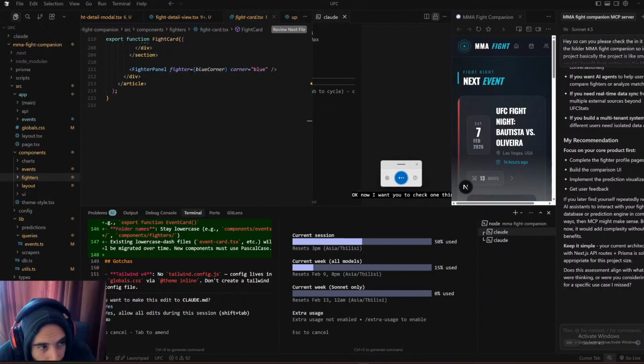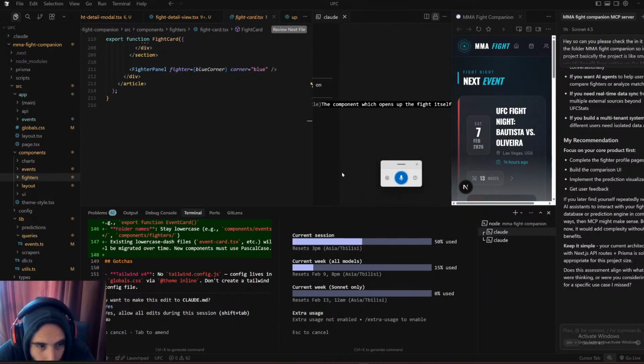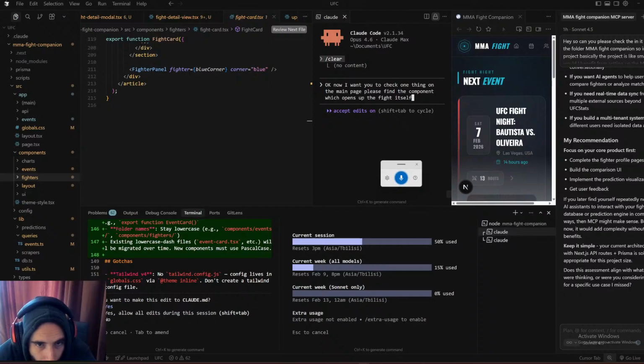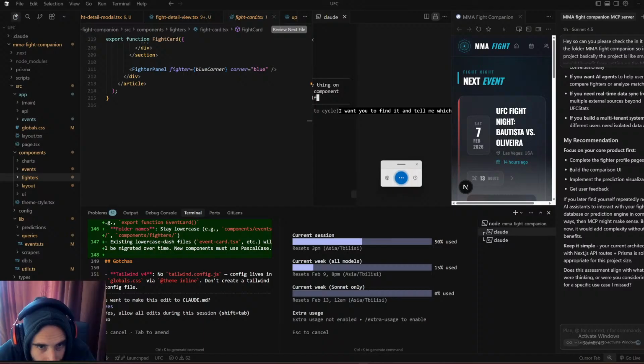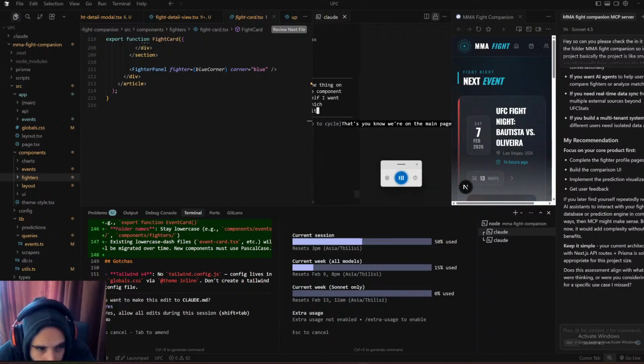On the main page, please find the component which opens up the fight itself, and tell me which component is being used for it. On the main page we have a main card, and when you click, it opens up all the fights listed down, and when you click on the fight, it opens up the modal component. Which component is being used for that? Please tell me.